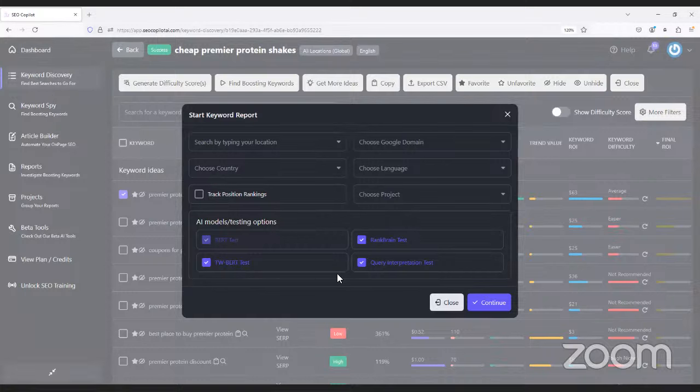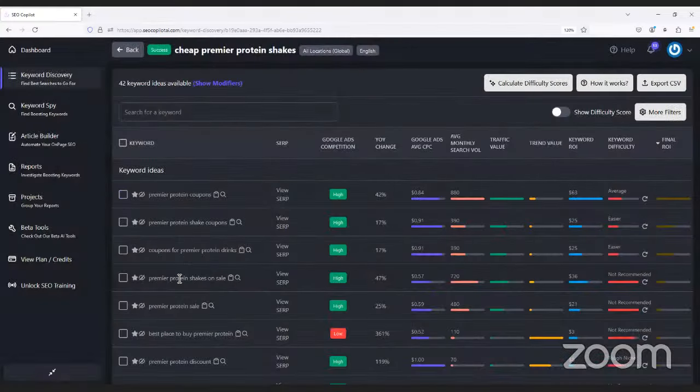Now, another pro tip: we do a lot of competitive analysis. One thing we can do is strip out the geolocation factors, because sometimes people want to search for their geolocation and include the geolocation keywords. And so fine, you can do that if you want. I don't like to do that though, personally. I like to strip them out and select a tiny little island in the Pacific that has like 5,000 people living on it, which strips out all the geolocation. I want to strip out the geolocation for the US, for Europe, whatever, and select this area, and I click continue. And then it's going to say, okay, boom, we're running that.